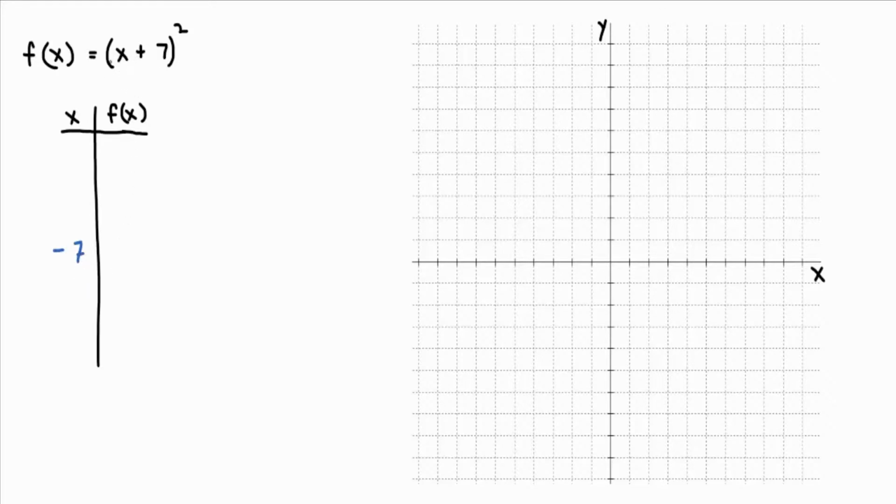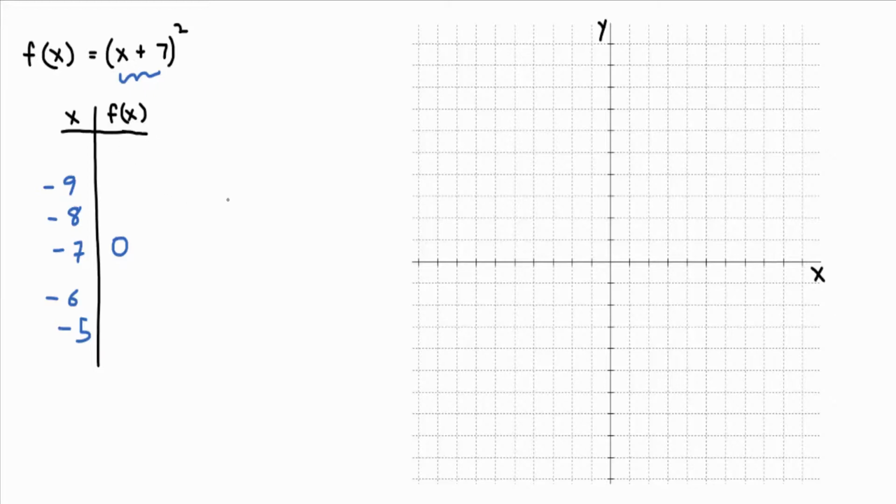Why? Well, because values that are close to negative 7 will produce outputs that aren't too big, and you'll be able to graph those corresponding points easily. So for instance, if you plug in negative 7 for x, negative 7 plus 7 is 0, squared is 0. So you're going to want to plug in that x value that makes that whole thing 0, and then values close to that. So you could plug in like negative 8, negative 9, negative 6, negative 5. So values that aren't too far away from negative 7.